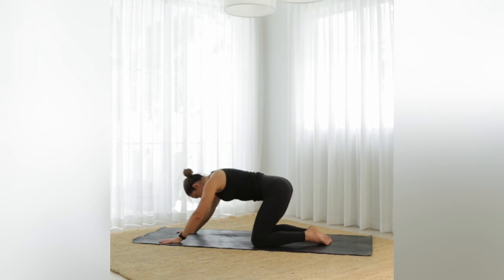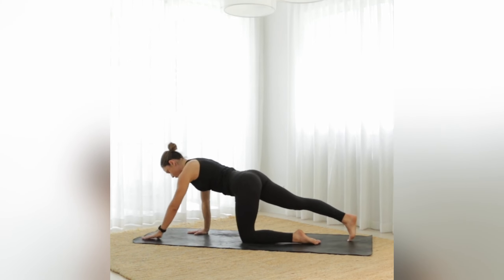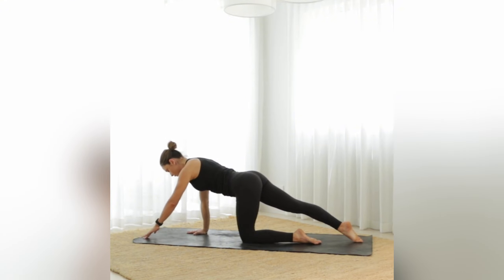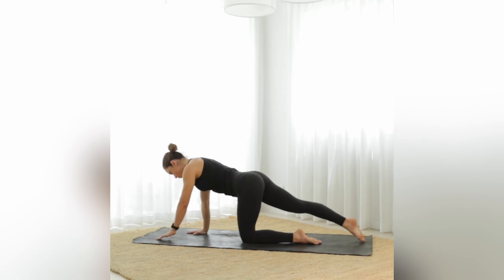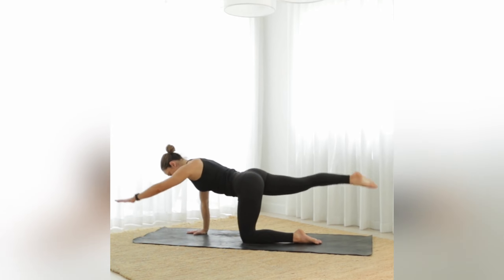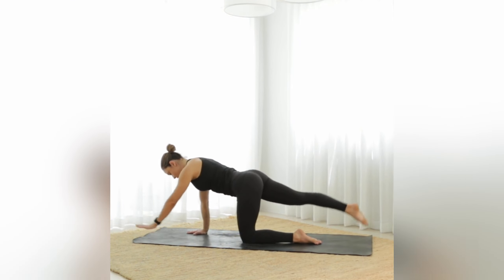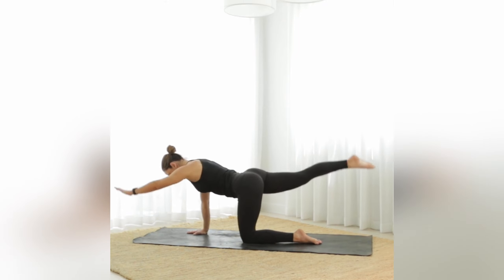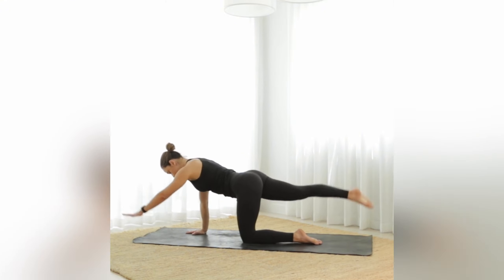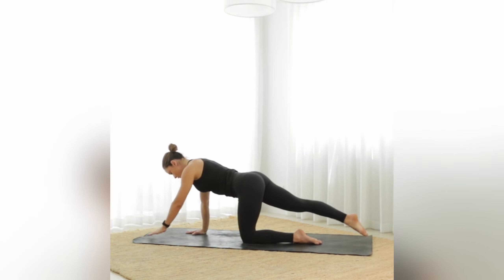Slowly make your way all the way up onto your hands and knees. We're going to start in a tabletop position — bring the right leg behind you and left arm out in front. Take a big breath in, tap the hand and foot together to the floor, then exhale and lift. We inhale tap and exhale lift. Really reach with this left hand, push into the floor with your right hand, keeping those hips square. Let's go for ten more.